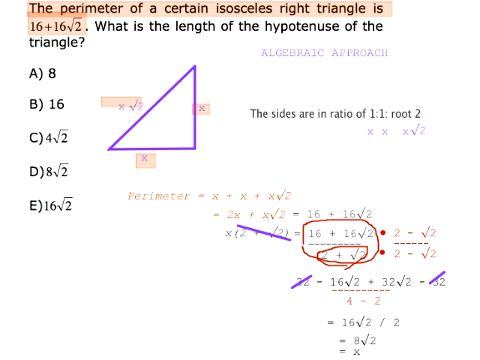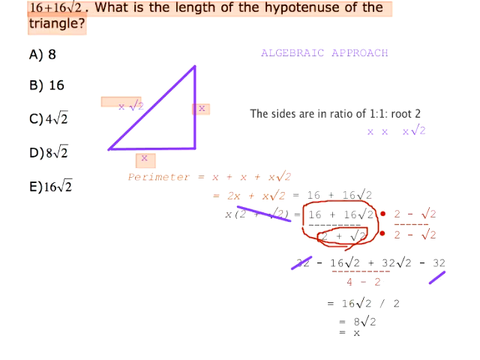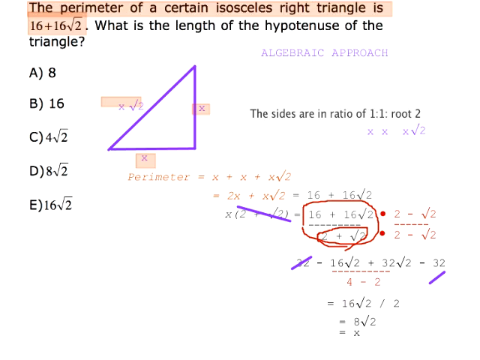Okay, this is x. The thing that we want, though, is not x. The thing that we want is the length of the hypotenuse. So let's just move all this stuff up so that we have one more line to work with. Okay, there. So the thing that we want is the hypotenuse, which is the same thing, times square root 2. So 8 root 2 times another square root 2. So that's going to be 16. All right, there it is.